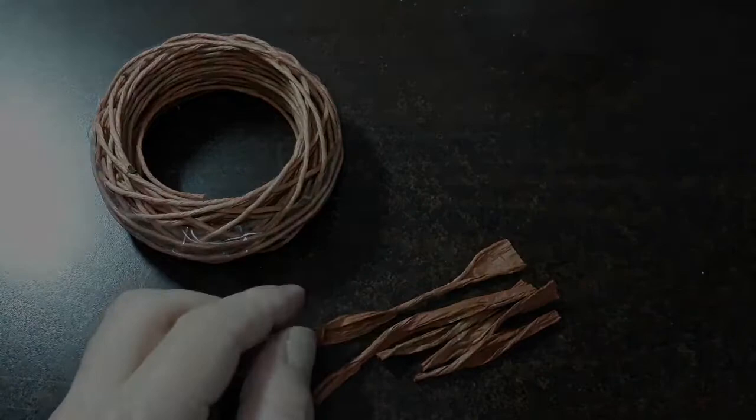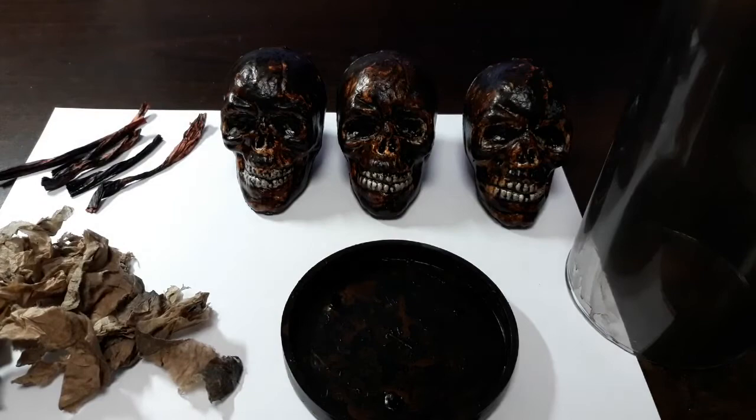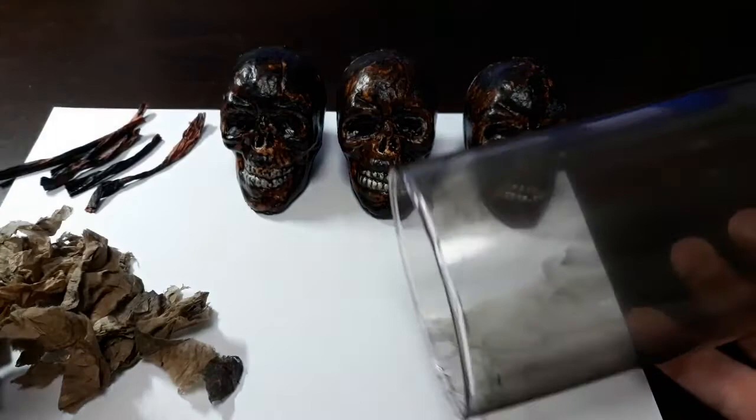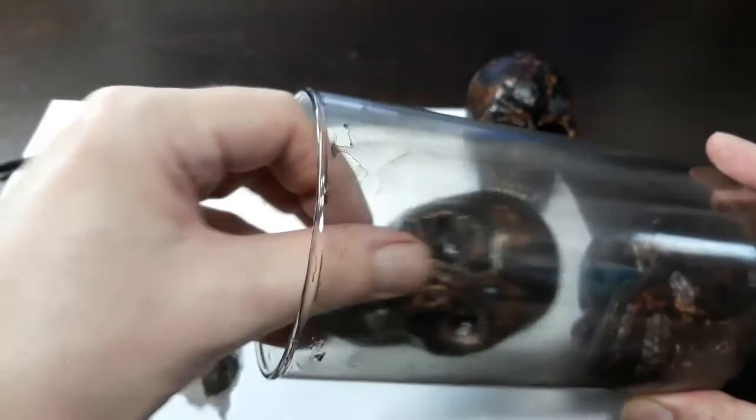Now we have our material over here. We have our packing material. We have our skulls done. We have our base. And we now have our glass, which has been aged and smoked. So now let's start assembling this. We want to be very careful to put the skulls in so that they are exposed, yet, put one on its side, like this, and another one like that.